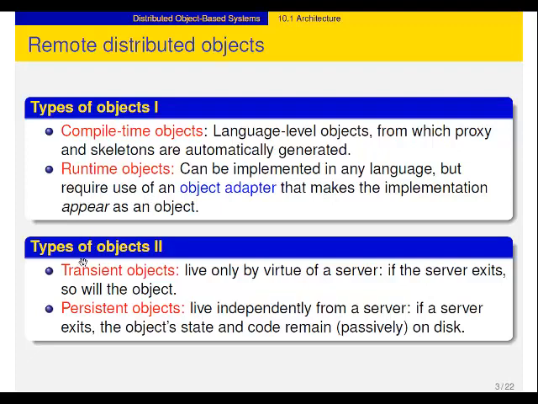Then there are two other types of objects, transient and persistent objects. The transient ones go away when the server dies, and the persistent ones stay there independent of the lifetime of a server. So typically, these would be database objects, and these would be, well, let's call them compute objects, okay? There is not necessarily a very strong distinction between the two. What you can often do is say, I'll have a transient object, and it first reads in some state from a local disk, and tell me, is that a transient object or a persistent object? It may have gotten a different object identifier, that makes it transient, but hey, it's working on state that I apparently saved before. And that's kind of the persistence part.